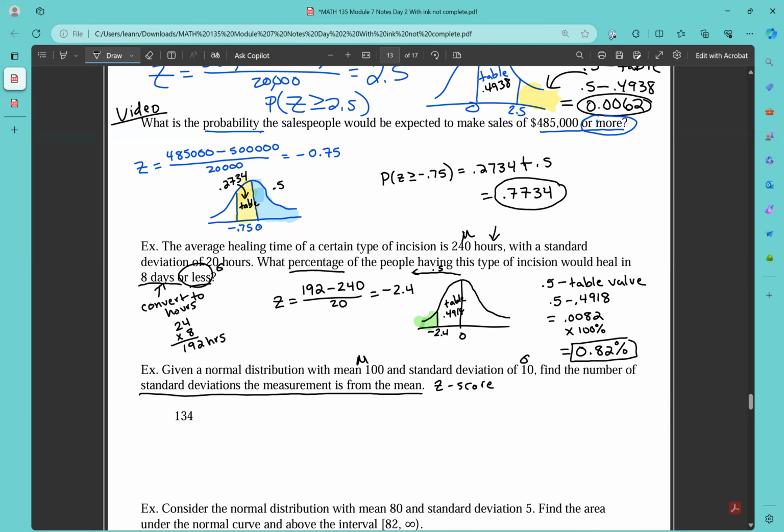So we're saying we kind of take any raw data and we make the mean 0. That's what that formula we've been using does. And then all of the other values we get tell us how many standard deviations either above or below the mean we are, depending on if they're positive or negative.